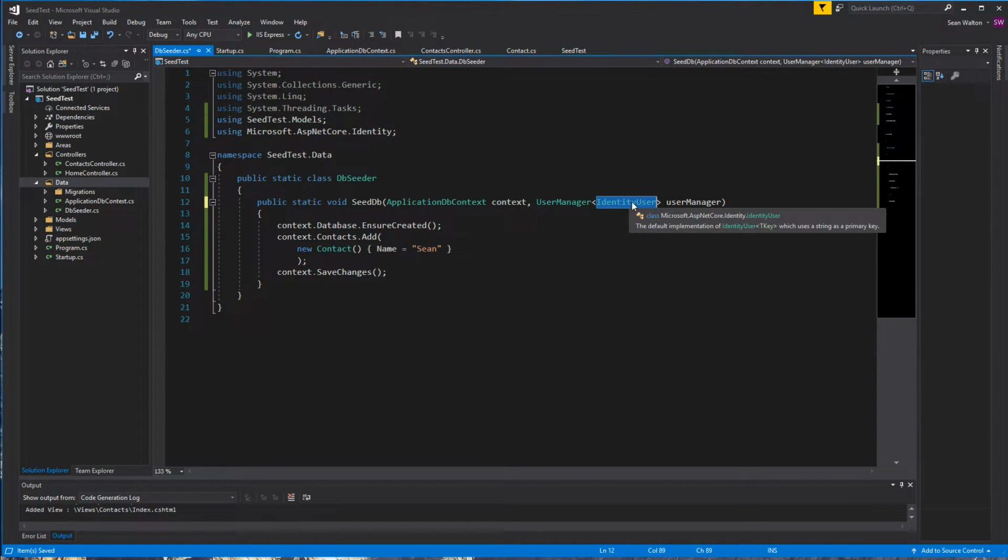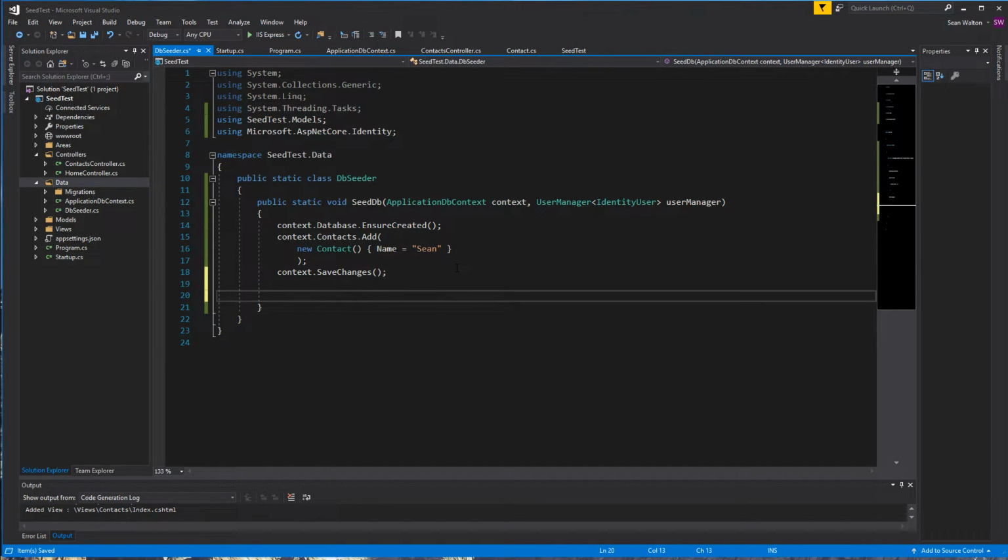If you were to make a class that inherited from IdentityUser, then you can have your own custom user, to which you could add your own properties rather than just the default. Okay, let's add the user. We want to make a new IdentityUser: user equals new IdentityUser.